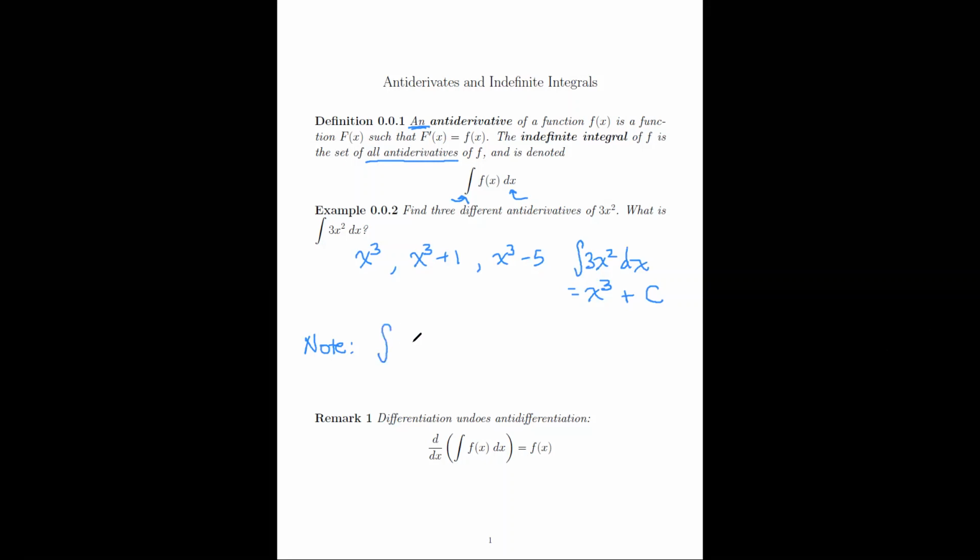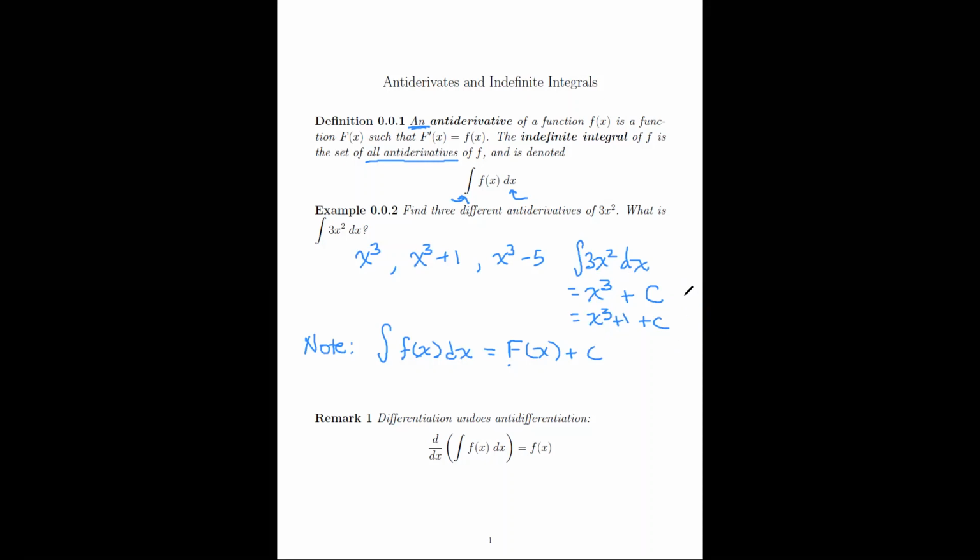So for instance, if I look at the integral of, let's say, f of x dx, then this is going to always equal an antiderivative of that plus a constant. So this capital F of x, this is any antiderivative that we want. This could be literally any of them. So for instance, here I put x cubed plus c, but I could also have put x cubed plus 1 plus c, or x cubed minus 5 plus c. I can put any antiderivative there I want.